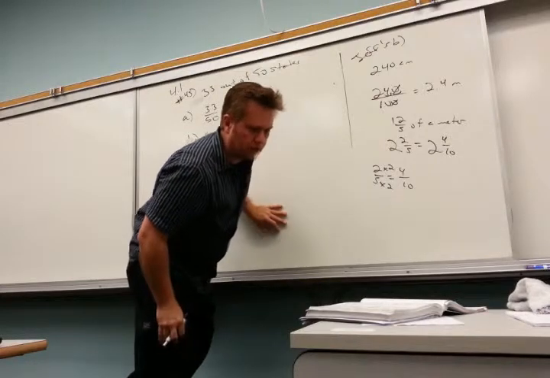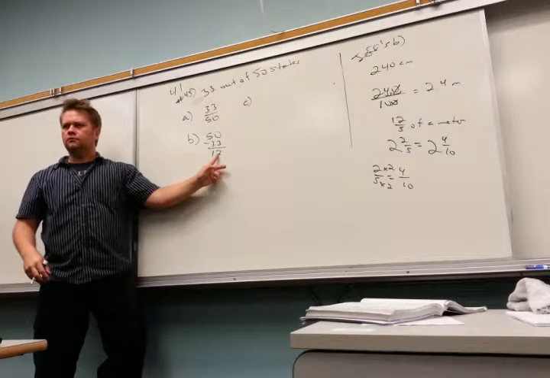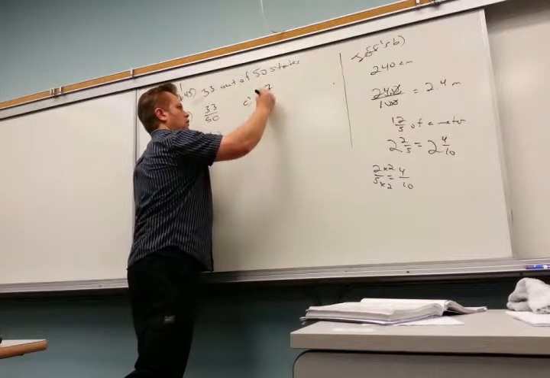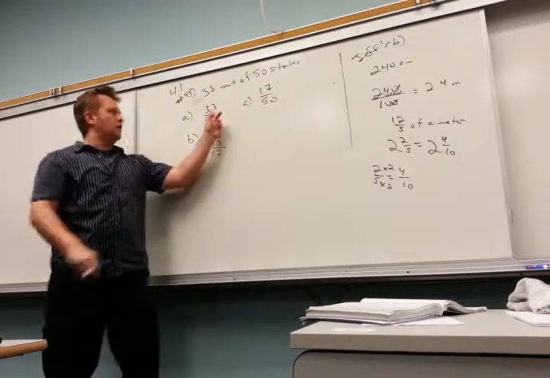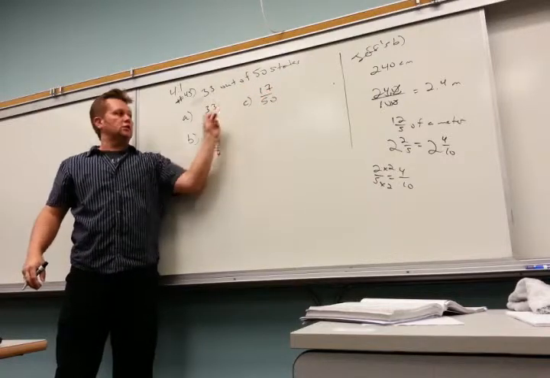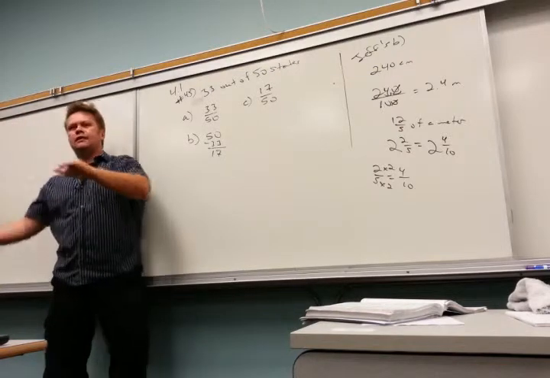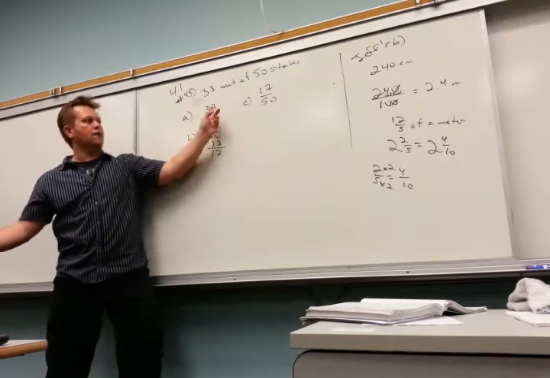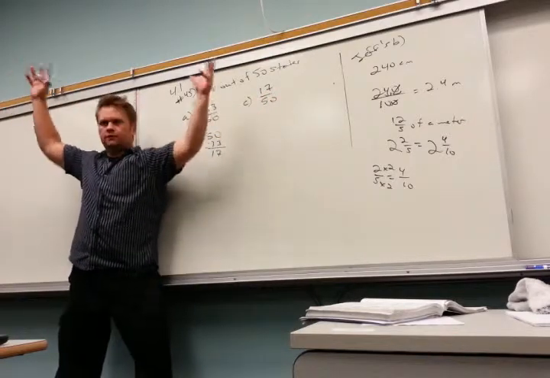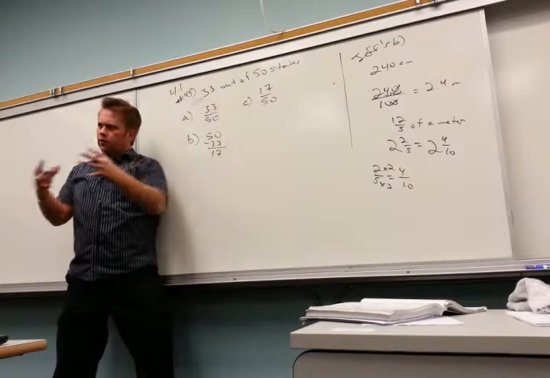Part C says, what fraction of the states don't contain Indian reservations? Well, if 17 don't, what fraction? 17 out of 50. Cool. Now what do you notice about these two? They better add up to be what? Well, the tops better add up to be 50, but these fractions better add up to be 1. If you add the fractional states that have them and the fractional states that don't, together that makes 1 United States. Sounds like a speech, but if we come together.